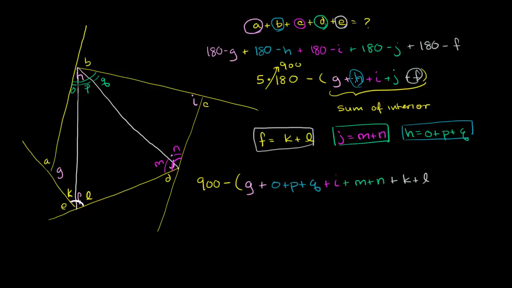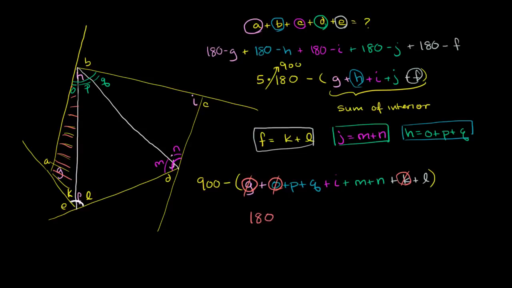So once again, I just rewrote this part right over here in terms of these component angles. And now something very interesting is going to happen, because we know what these sums are going to be. Because we know that G plus K plus O is 180 degrees. They are the measures of the angles for this first triangle right over here. So G plus O plus K is 180 degrees. So for this triangle right over here, we know that G plus O plus K are going to be equal to 180 degrees. So if we cross those out, we can write 180 instead.